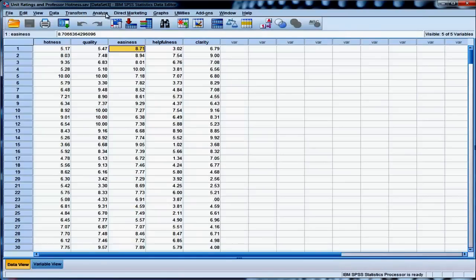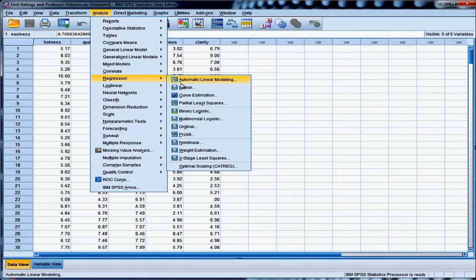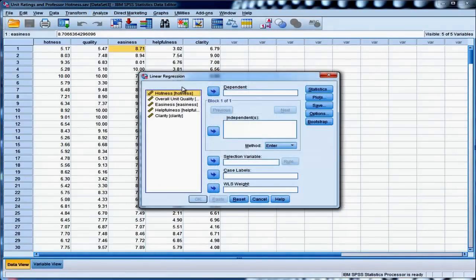To perform the hierarchical multiple regression, you simply go through the same menu options that you would for an ordinary multiple regression. So analyze, regression, linear. Overall unit quality is the dependent variable in this case, and hotness is the primary variable of interest. So we don't want to enter that variable yet into the first block.